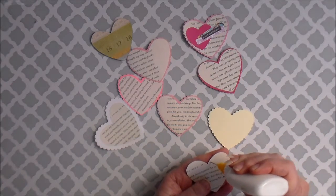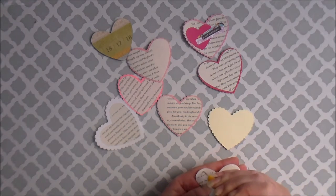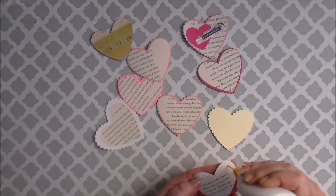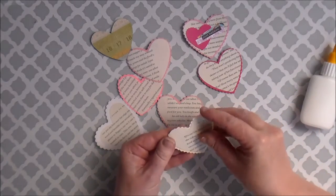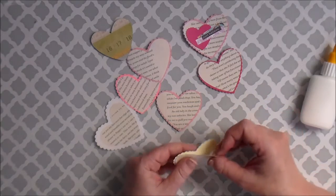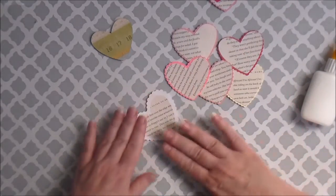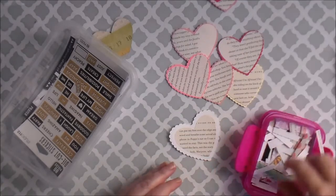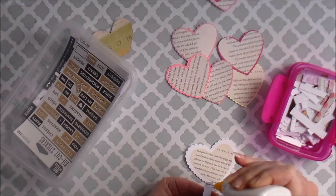This doesn't really matter, they're about the same. That center just to put it out. Okay, so that's a good start. So I'm just gonna put those aside. And these are my little cut up pieces. And I'm not real particular about matching up the colors because I think the colors that I have in these all go pretty well together.